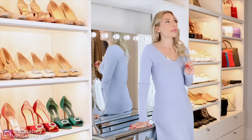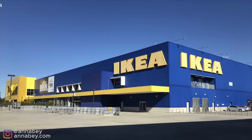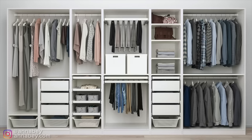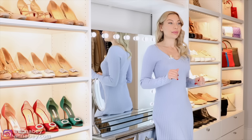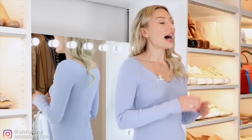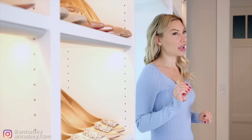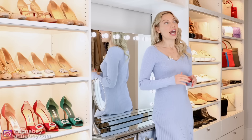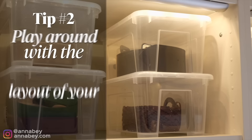I had never had a walk-in wardrobe before, so I didn't really know what kind of spaces I need. What I did was go to IKEA and get a basic standard walk-in wardrobe system. I started playing around with it, and since I've had this wardrobe for a few years, I've changed the interior back and forth. You might not initially know what kind of wardrobe setup you should have — you'll only figure it out once you use it for some time.